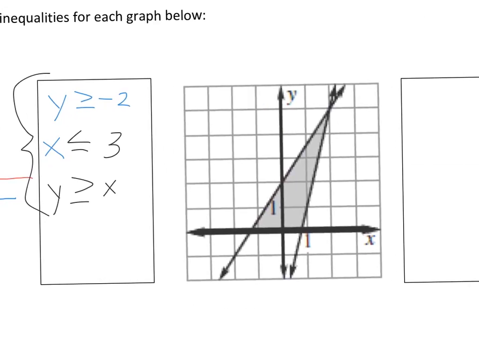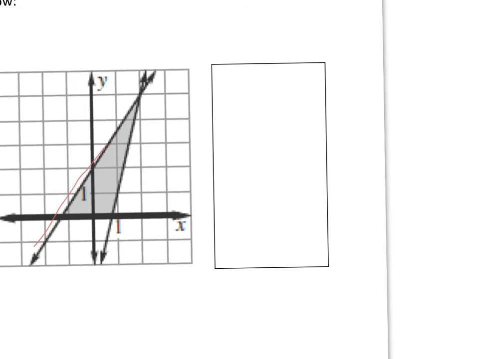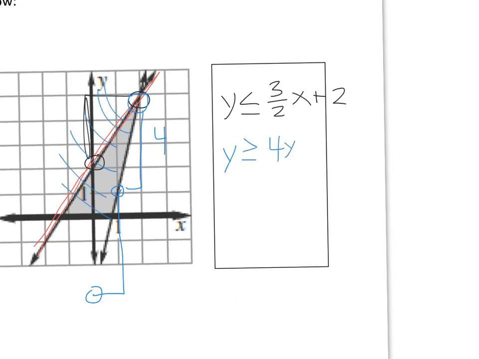And then the last part, these are solid lines too, so let's do the red line. So the red, you're shading underneath the line, and it's a solid line, so it's y is less than or equal to. The slope is 3 halves, and the y-intercept is 2. And then the blue line, the slope is 4. So I can't see the y-intercept, but if I went down for right 1, the y-intercept would be at negative 3. And I'm shading above the line, and it's a solid line, so it's 4x minus 3.